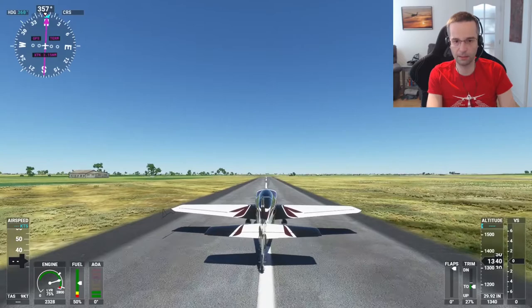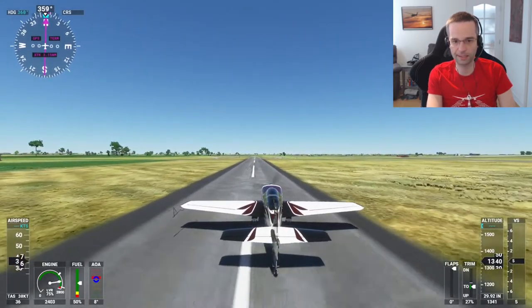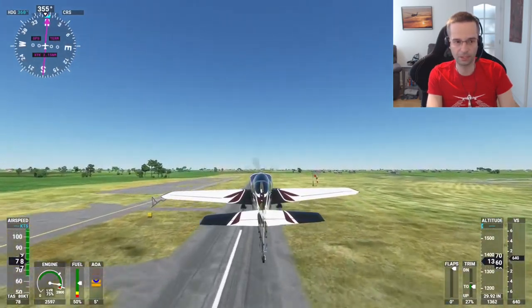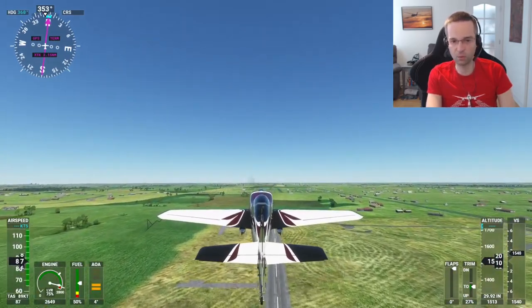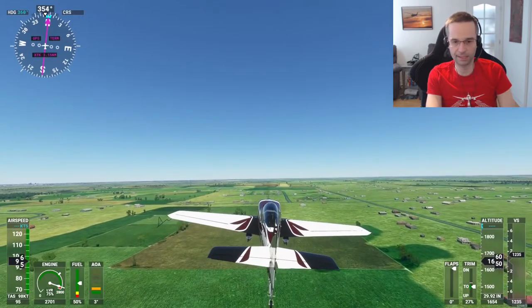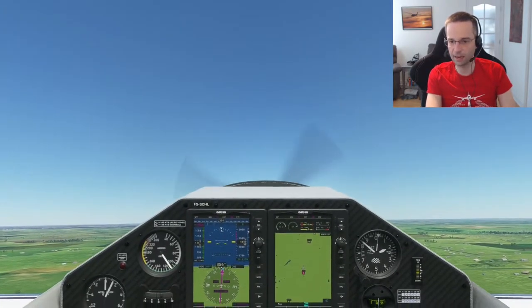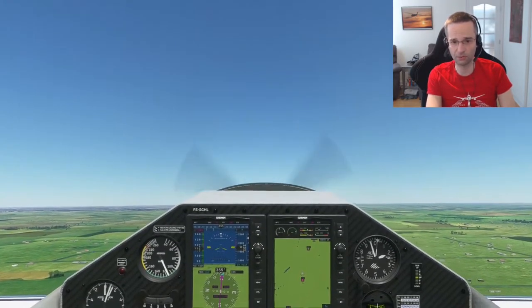So I'm going to apply around 60% power and use the rudder to stay lined up with the centerline as much as possible. As the plane accelerates, it's going to become harder and I need to apply some right aileron to keep myself straight. Then once I hit my rotation speed, I just let the airplane take off. That wasn't perfect, but it was one of the better ones I've done so far. Once I'm in the air, if I want to accelerate more or do a faster climb to cruise altitude, I'll apply a little bit more power. But that's the technique I'm using for takeoffs, because full power at takeoff is just causing me to go off the runway every single time.